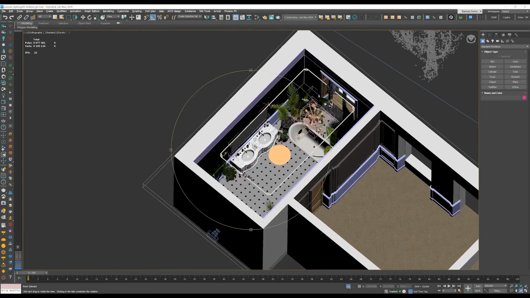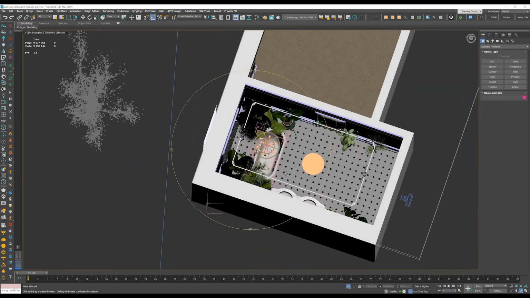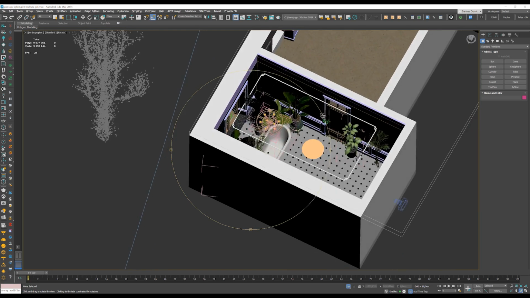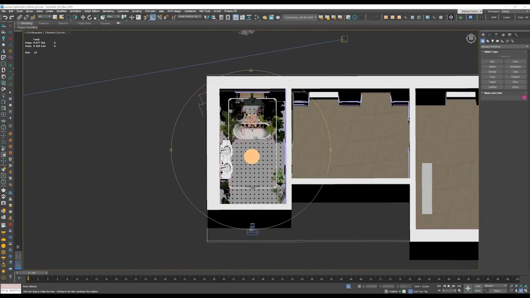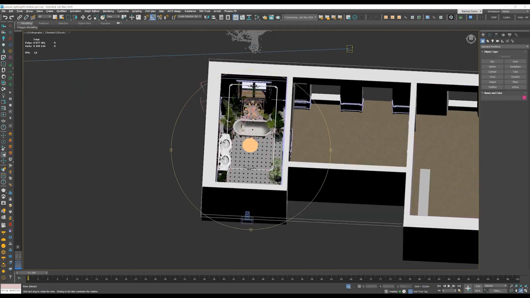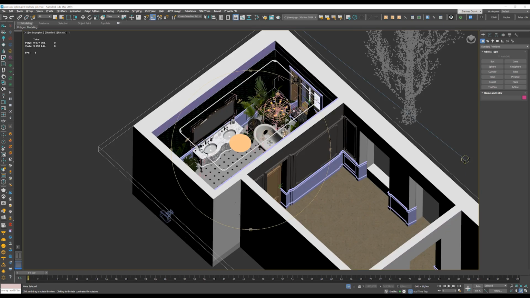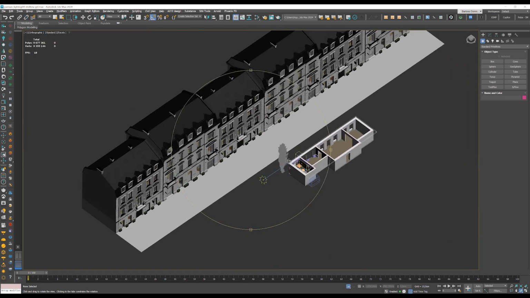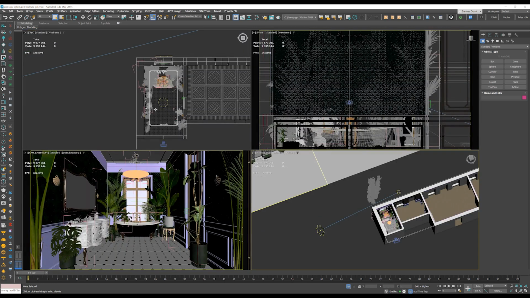As for the scene itself, it's pretty simple. Let me quickly break it down for you. It is a relatively compact interior with a simple layout. But what's special about it is obviously the plants. They definitely build the composition for us, and without them, the bathroom would essentially make only half sense. We have some 3D buildings and a tree. You can also notice the sun pointing at the wall, not directly into the interior. That already gives away that we will use sky to light up the interior, but you'll see that in a moment.